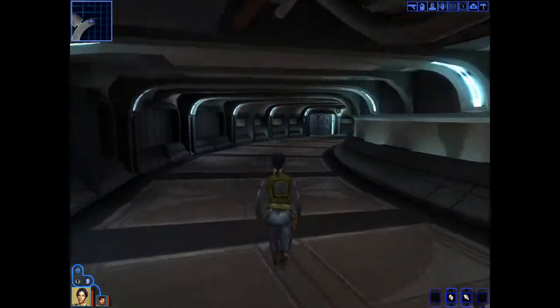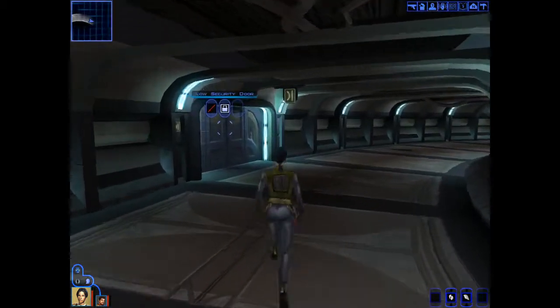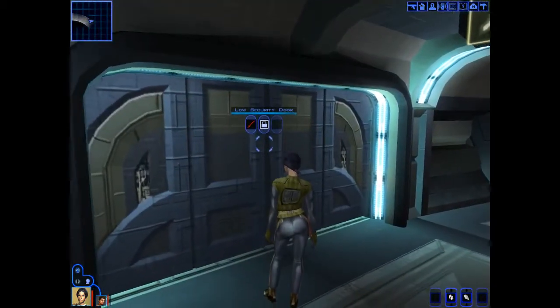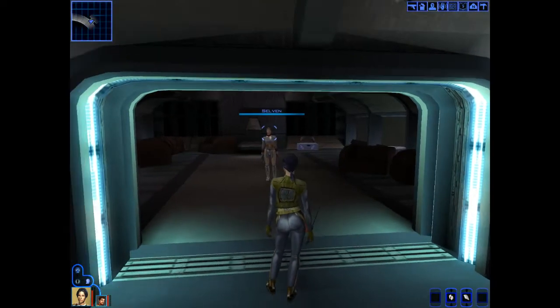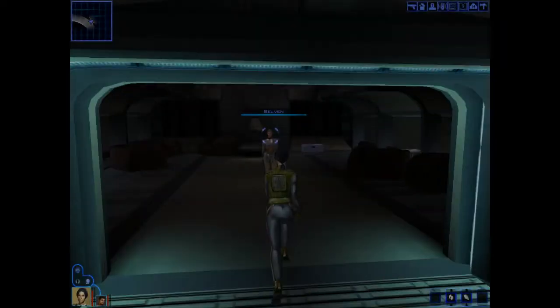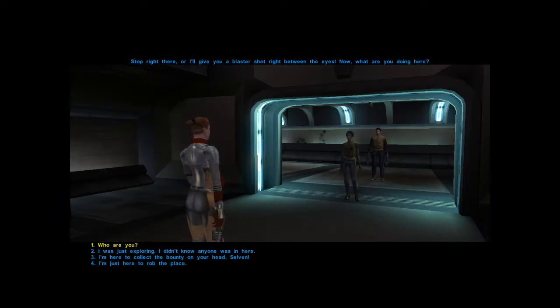I don't really think there's anything we can do about that. I don't know if poison wears off or not. I don't really want to poison myself until I can... It's a gas mine. On it. Done. Stop right there, or I'll give you a blaster shot right between the eyes. Now, what are you doing here?